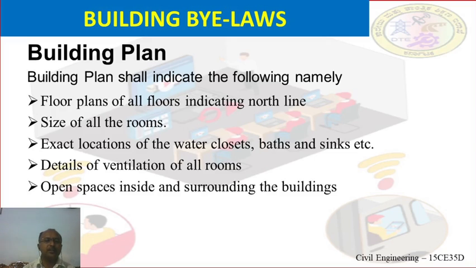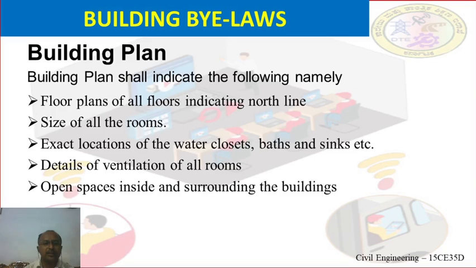If you are not mentioning the size of the room, the person who is in charge of the construction work may face difficulties in executing the works. So that's the reason why we have to mention the size of all the rooms properly in meters, and the exact location of the water closets, baths and sinks. This is important in the building plan, which is indicating the locations of the different water closets, baths and sinks, where they are located exactly, which is to be shown in the building plan.